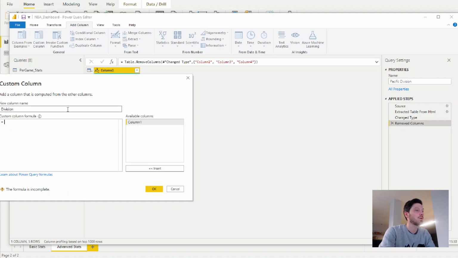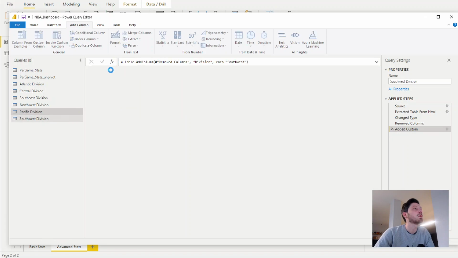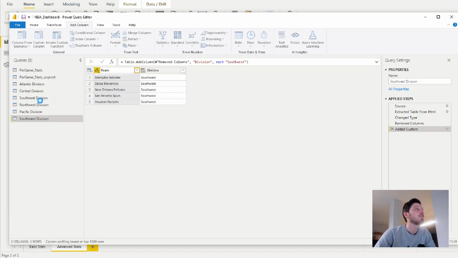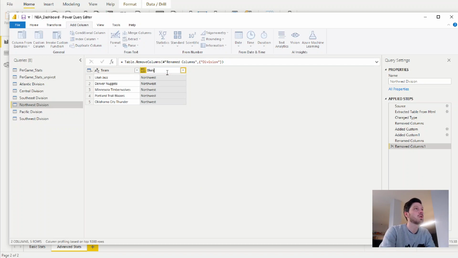Division. Pacific. Okay. And then team should be team. This one. Team. So this one is Northwest, so this one I can remove. This one I have to rename to Division.